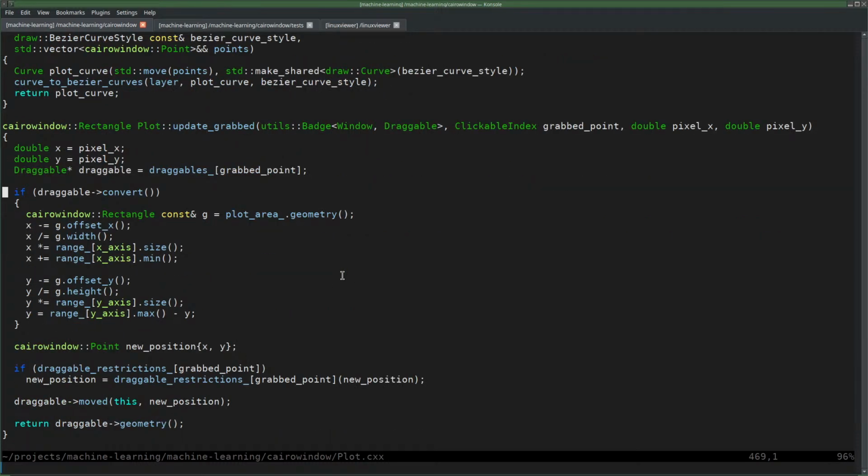Maybe I have to duplicate this function. Well, almost duplicated. Not an update grabbed, but more like move grabbed.